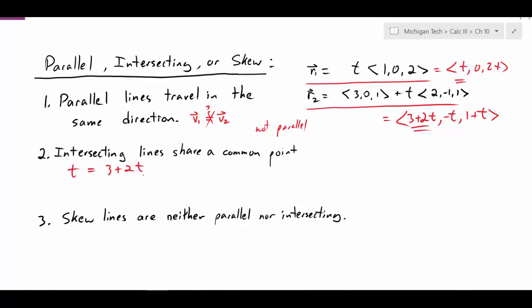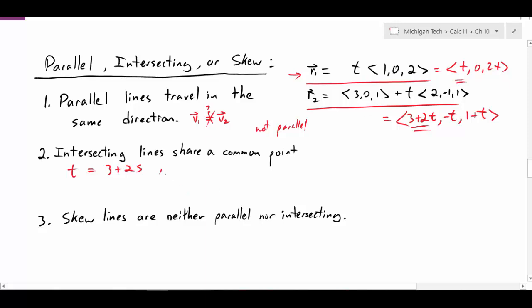And so if we let both of these lines be represented by this parameter t, the same parameter, we're not only asking if they're going to be at the same point, but also at the same point at the same time. And that's not really what we're talking about with intersecting lines. We just want to know if they share a common point. So to adjust for that, we're going to let the first line be parameterized with t, and we'll just pick a different letter for the second parameterization. How about s? And so this statement is really saying, do they ever share the same x component? And we'll just do that for the other components as well.